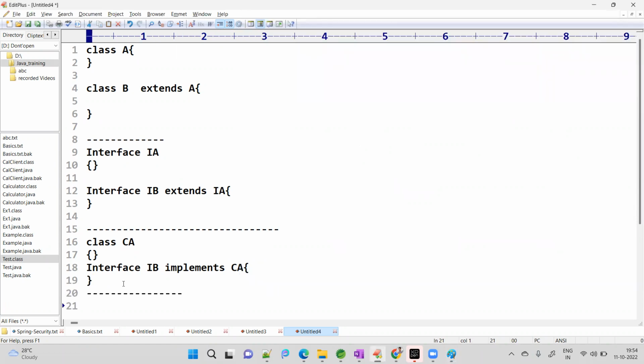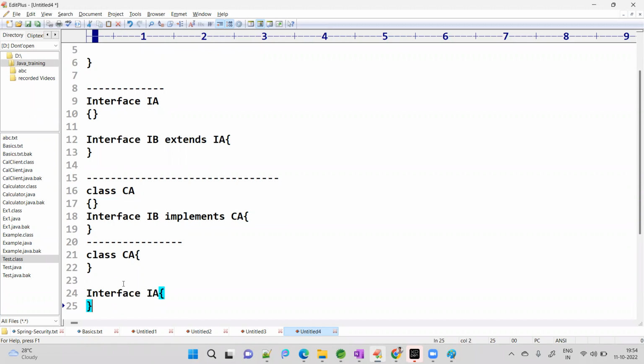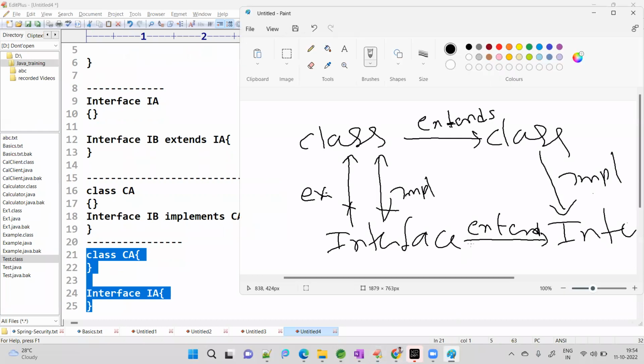Okay, we'll go for the next one. Class A. These four lines, are they correct or not? Class A, interface. Okay, it's correct, I think.